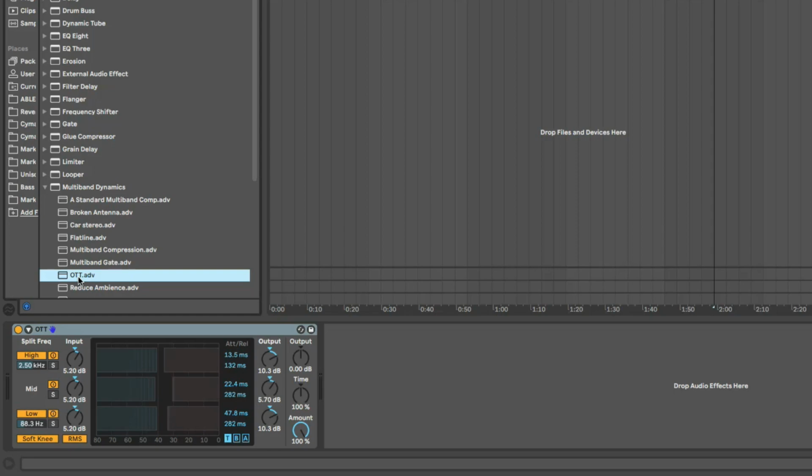I love Xfer. I use their LFO tool. I know a lot of people like the stuff they do. Everybody slaps OTT on everything, including us. But this one's always done it. The Ableton OTT probably is the most used one of the Ableton stock plugins because I literally throw it on everything.